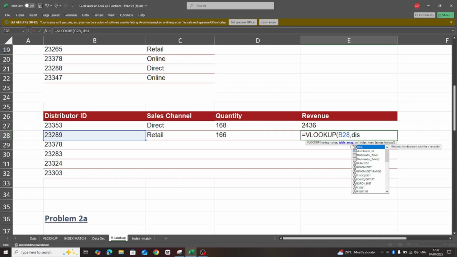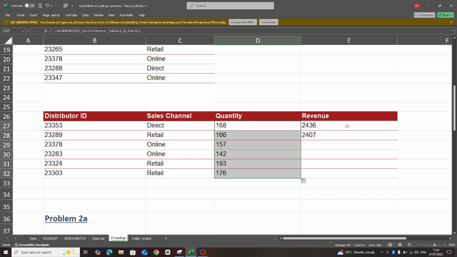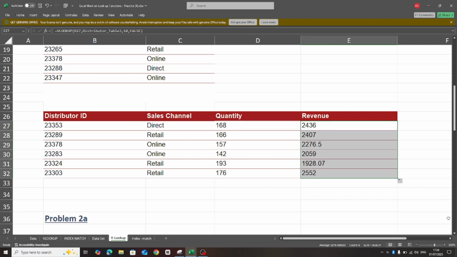That's the name of the table, distributor table 3, comma. What's the column index number? Number 10, comma, false. Yes, because we want an exact match. Hit enter. Okay, so let's just drag down. Hit on the first answer you have and drag down. So here you go.